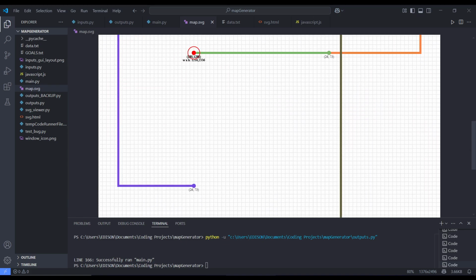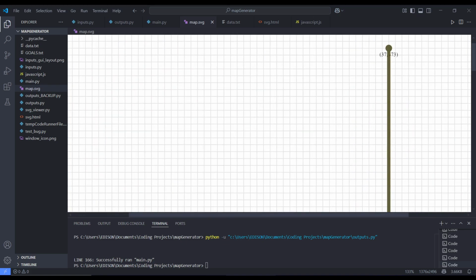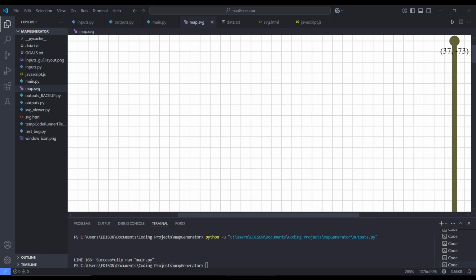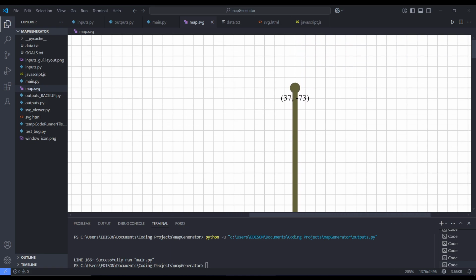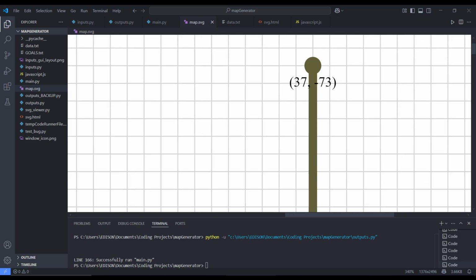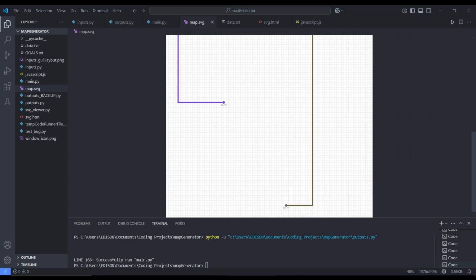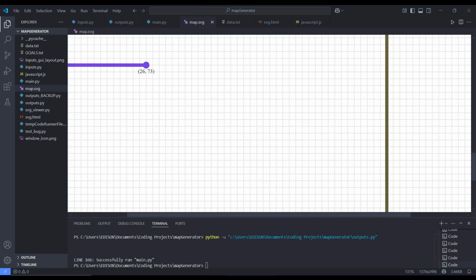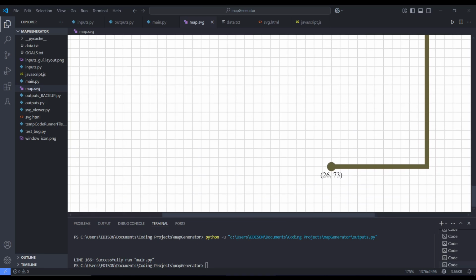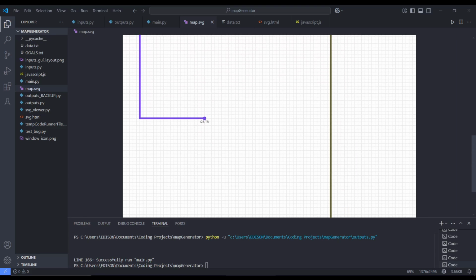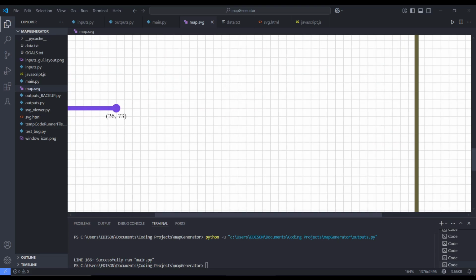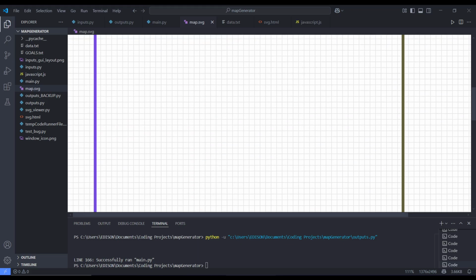Okay. And then there's also this thing coming from 37 negative 73. You can't see it much, but look, it's a negative, and into 2673. Okay. Same for here, 2673.